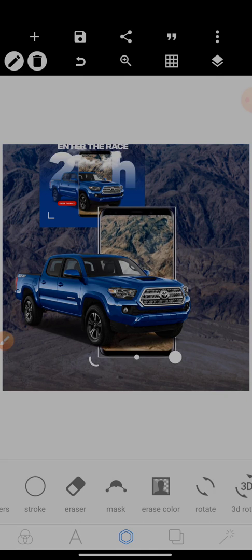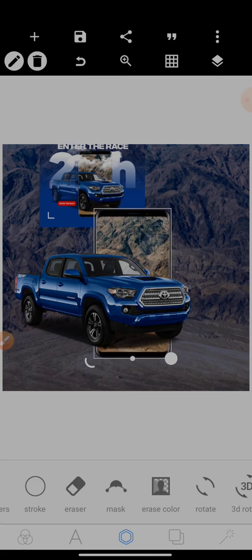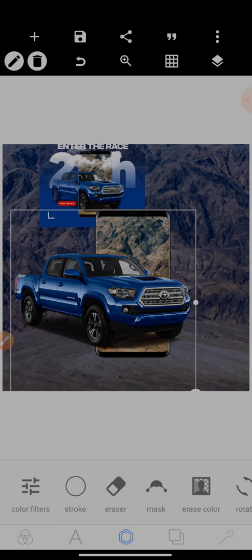Trying to keep it somewhere here. Okay. So the next thing I'm gonna do now, so that it will be as if the car is coming out from there, is to duplicate the car.